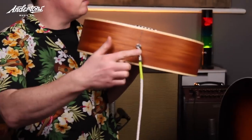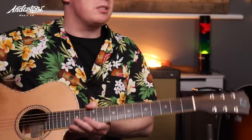I'm going to hazard a guess here that 90% of people, maybe more, who have an electroacoustic guitar do not have an electroacoustic amplifier. They just plug straight into the PA, which of course is the accepted norm. If you've got an electroacoustic guitar, one of these things with a pickup in it, whether it's an under the saddle pickup, a microphone inside, or a magnetic sound hole pickup, you come out of here and plug straight into a mixing desk with a coily cable, because that just sounds better.